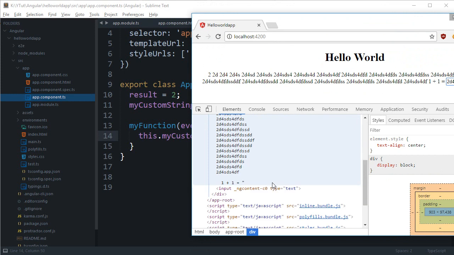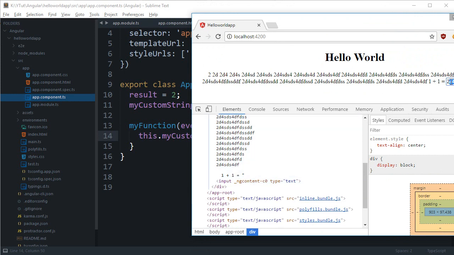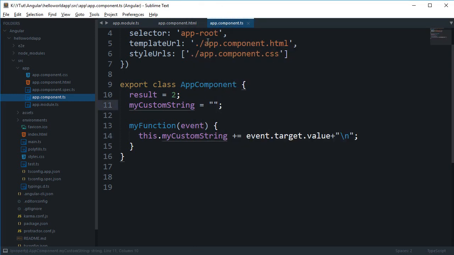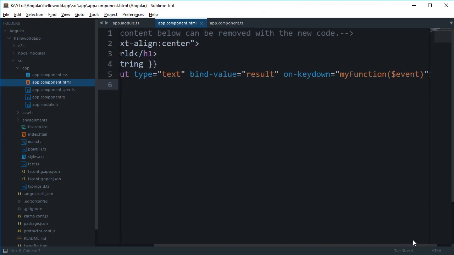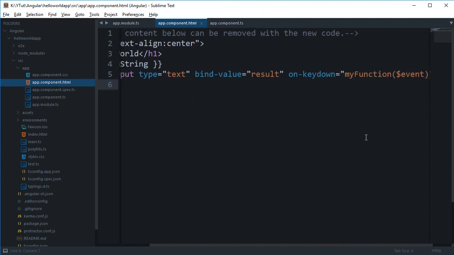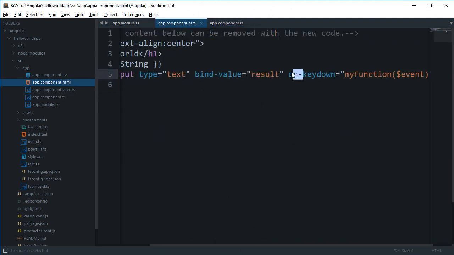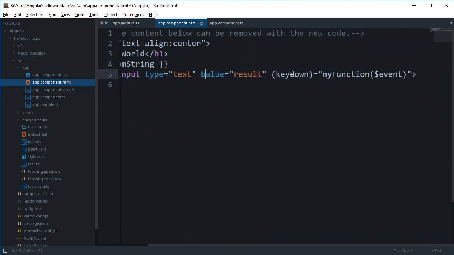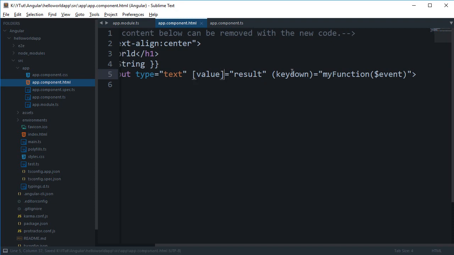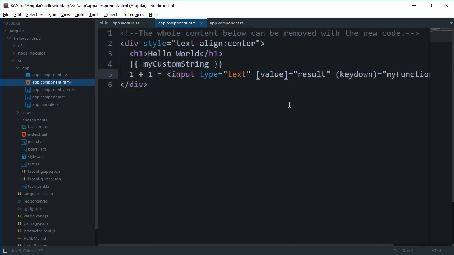So you can see that's how we are able to send data from our view to the script file by one-way data binding. And again, you can just go with the bracket notation one if you want, it's up to you. That is how one-way data binding works in Angular, at least. And in the next one, we're going to take a look at how we can do two-way data binding and what that would mean.